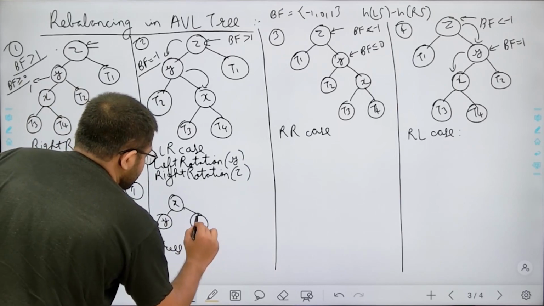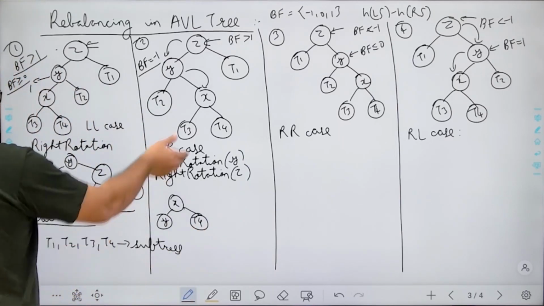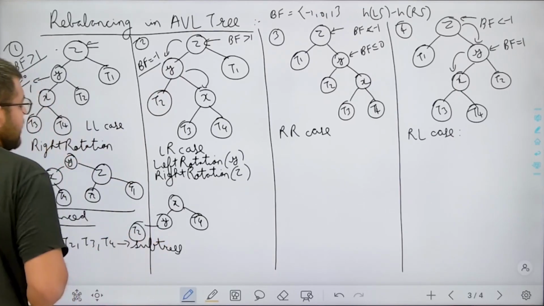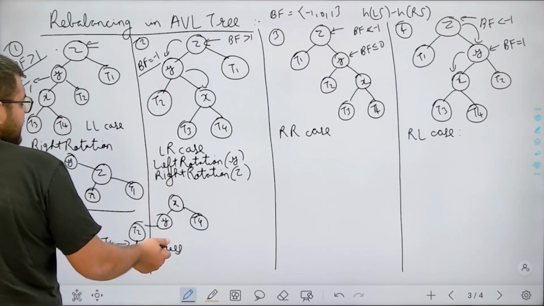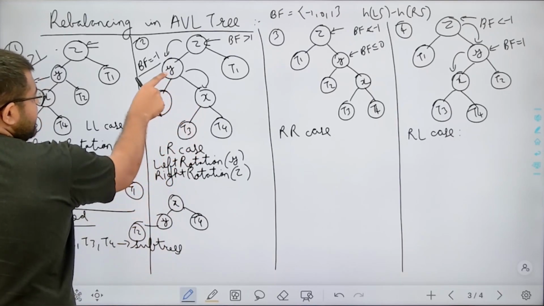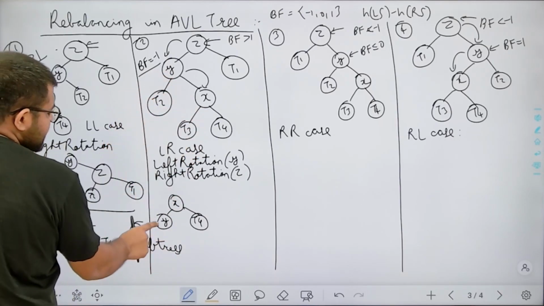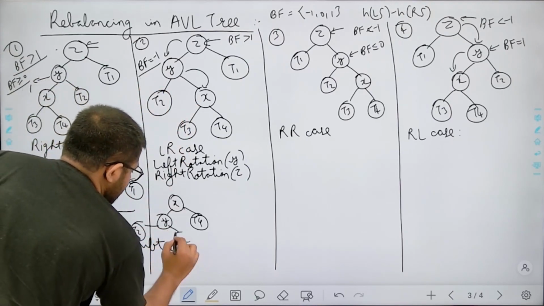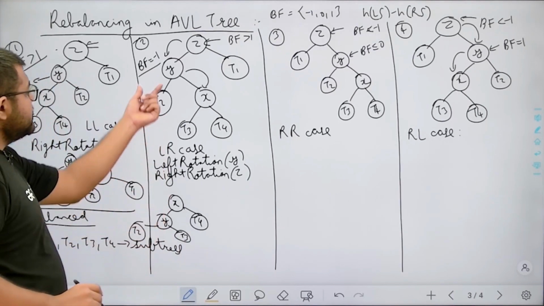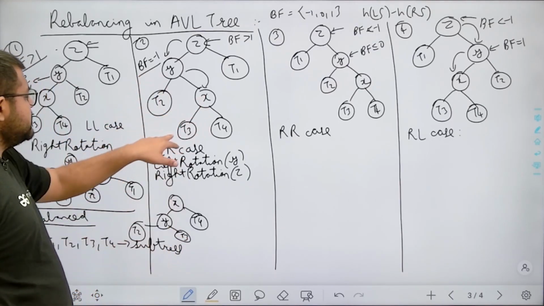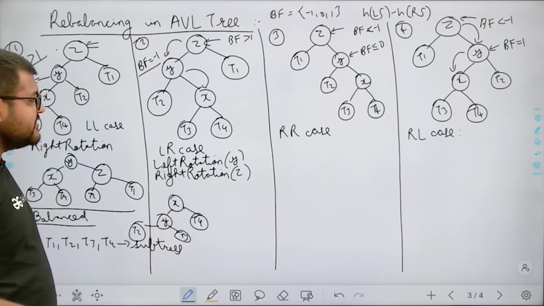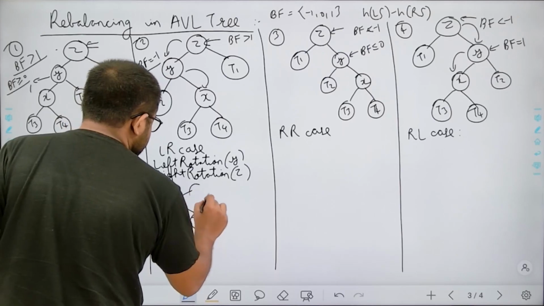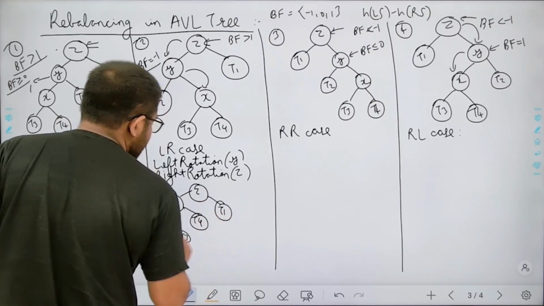Then T4 will come here. X will go up, Y will become its right child. T2 will still be the left child of Y. And now there is no place for T3, and Y's right hand child is also not there because first it was X. So we will place T3 here. It should be greater than Y. Yes, it is on the right hand side of it. It should be on the left hand side of X. It is on the left hand side of X. The other things remain the same, Z and T1. So this will be Z, this will be T1.